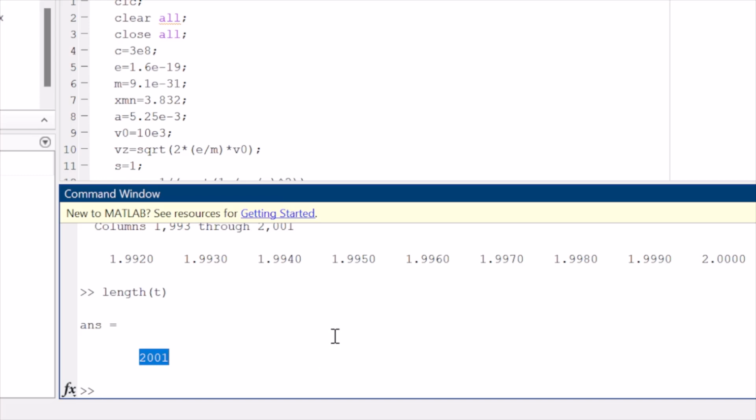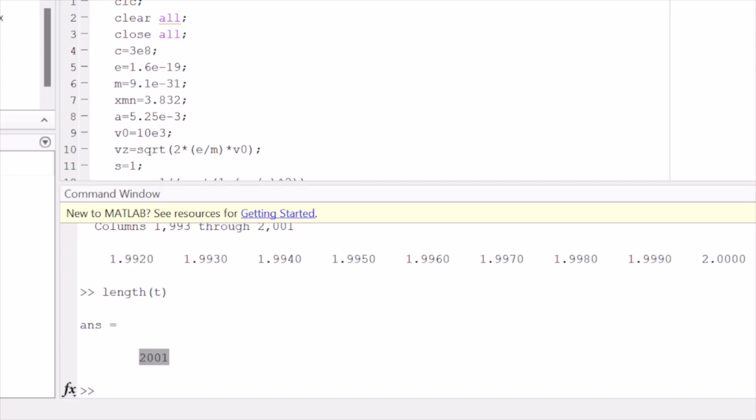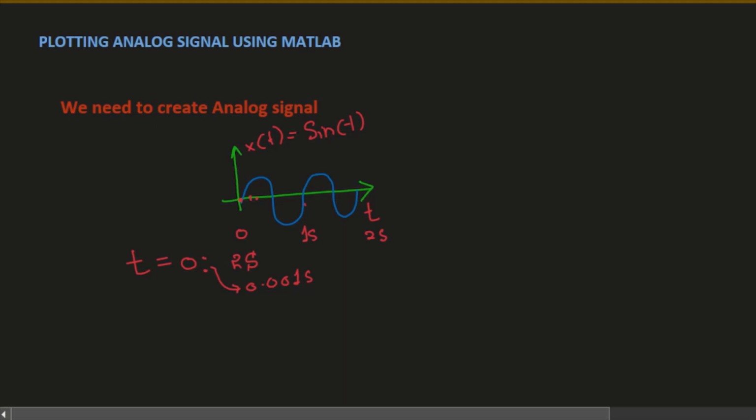Now we'll see how we can create the actual waveform, the continuous or analog waveform, and how we can plot it in MATLAB. We need to know some of the properties of a sine wave. When we design a sine wave, we first need to know its properties.